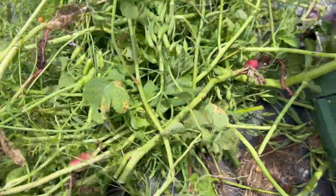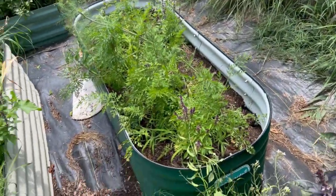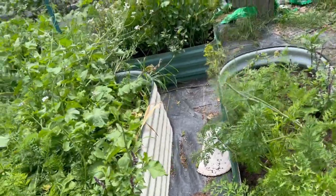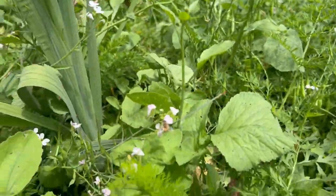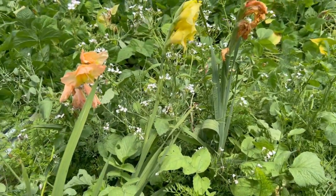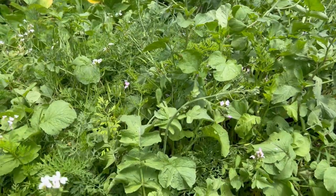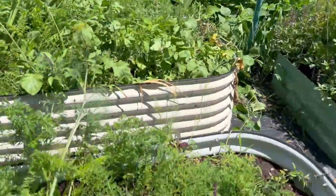I can show you one — you can see how thick the stock was. I cut the plant off the top, but I'll show you one when I get to them. I've got some flowers in here; these are covered in bees. The bees really like the radish flowers, so I hate to take them out because of that. You can see the bees hopping all over the place, but they need to get out of here — they're just sucking up too much water. The beds are too dry and just can't keep up.